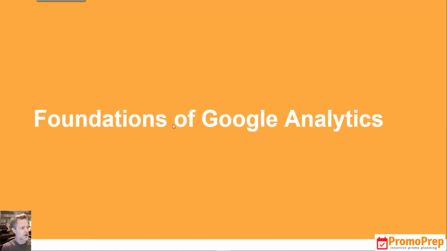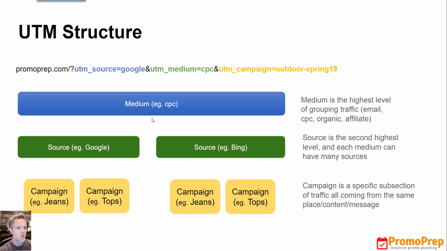But just to get started here, really want to focus in on what UTMs are and how those are used. So UTMs are really foundational to how Google Analytics tracks and pulls in traffic and attributes that traffic to different sources of traffic. So for instance, if something comes from paid search or from email or from paid social or social, if you're appending UTM trackers or tags on the URLs, this helps Google understand where that traffic came from and then allows Google to then bucket it into the right channel.